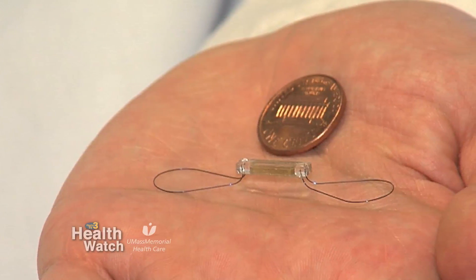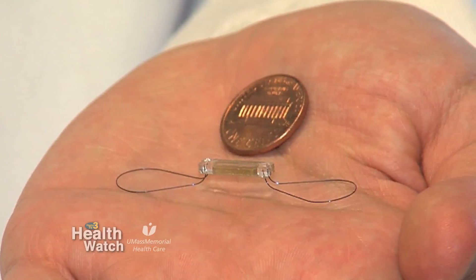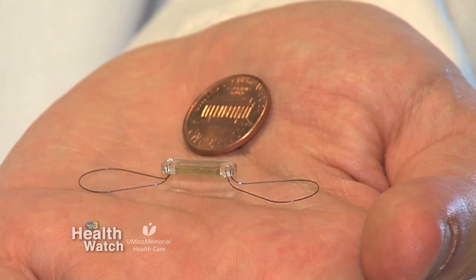It's a neat combination of components that allow us to remotely monitor the pressures in these patients' pulmonary arteries — the main arteries that take blood to the lungs. The main component at the heart of the system is the little device. The way we introduce that is through a small intravenous line, usually in the main vein that comes up from the leg, and we put it in one of the main arteries that leaves the heart and goes to the lungs.